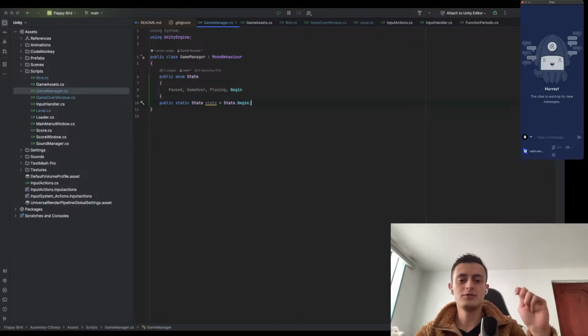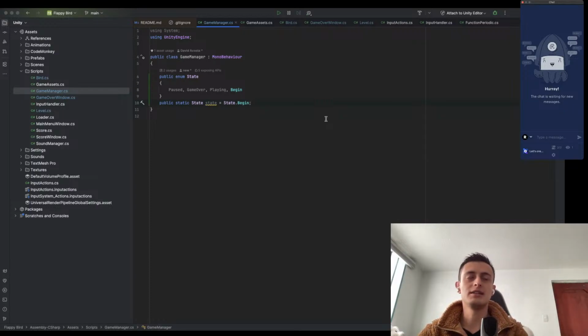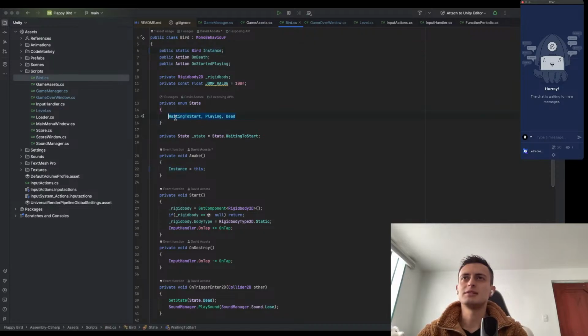Yeah, the idea is to decouple the logic a little bit, making everything rely on the game manager. That is the script that is going to dictate or decide what state I want. All the components in the actual game are going to listen to this specific script. Maybe in the future we can somehow destroy the player if we need to, but we don't need to do that. Okay, let's leave it as it is for now.